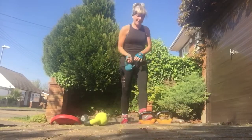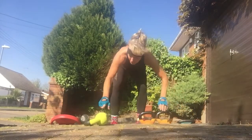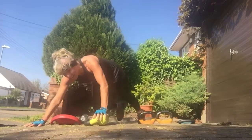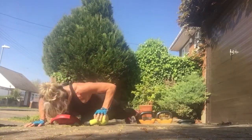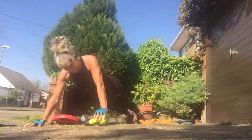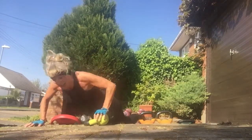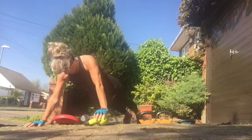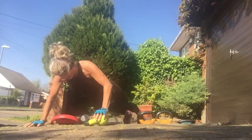Uneven press. Remember, it's on its side. You're like this, chest to tiles, all the way up. If you want, put your knees down, but I want your weight on your arms. Keep looking between your hands.